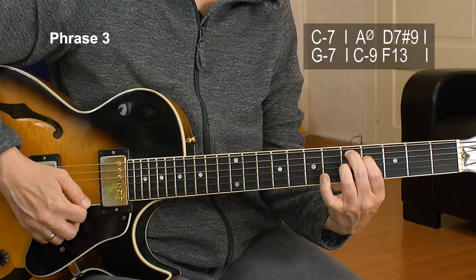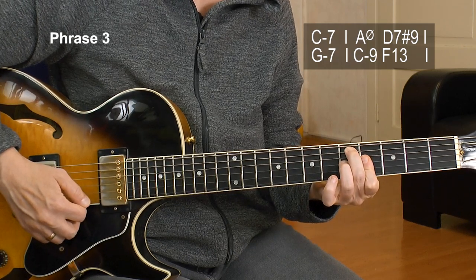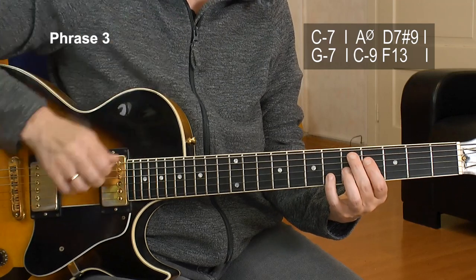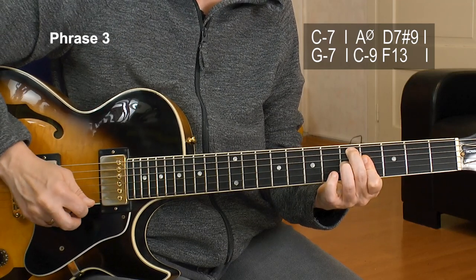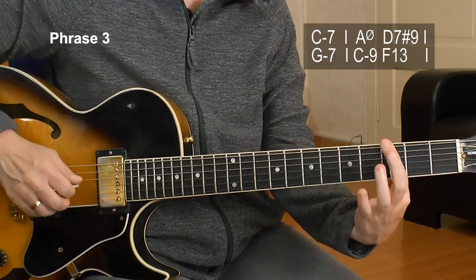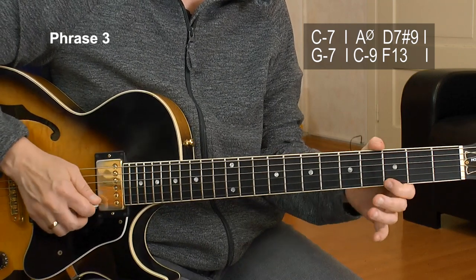Then I let go of this and I bar the chord so I get the 4th fret of the B string. Play that alone on its own. And here's the resolution, the G minor chord, the upper 3 strings on the 3rd fret. Here we go.